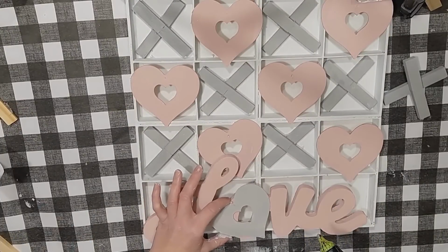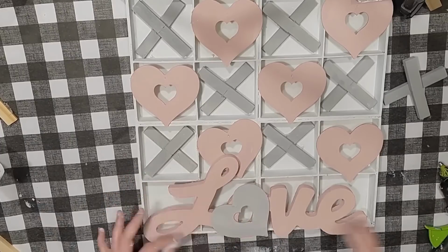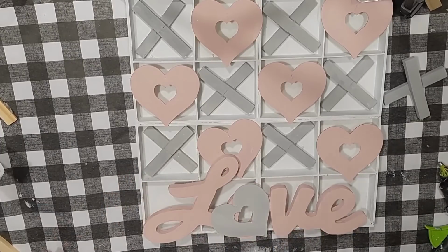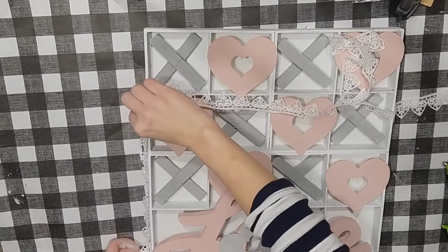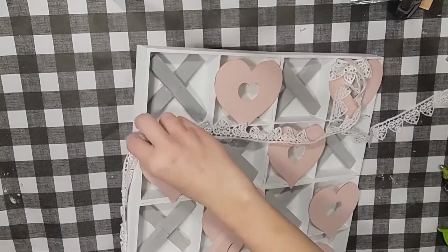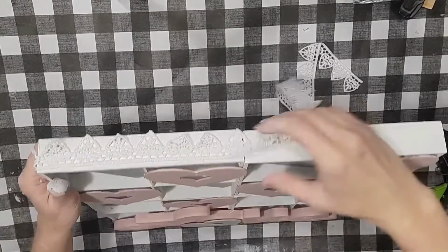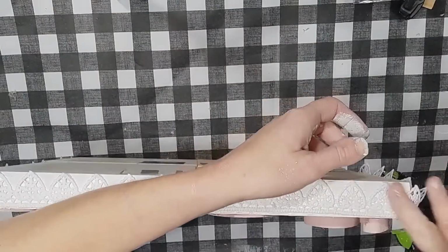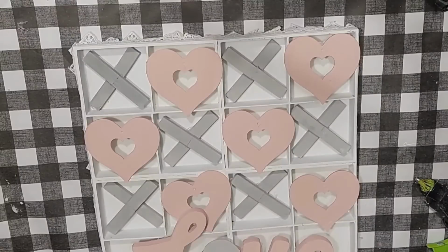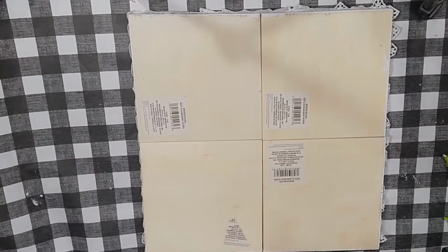Okay, so now I do take one more of those little hearts and I paint it with a gray mixture just for some contrast, and I glue it on the O of my love. So take this pretty lace from the Dollar Tree that has little hearts on it, and I put it all the way around my box. So I just use tiny dabs of hot glue to just kind of adhere this on so that it goes around the box and just adds a little bit of a feminine touch and some pretty dimension.